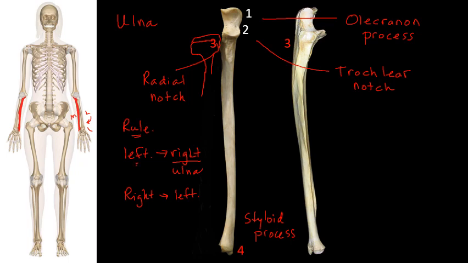As for the styloid process, it tells us the side that the bone comes from based upon the side it is on. So for the styloid process, we use a similar rule rather than the reversed rule. Here we see it on the right-hand side, therefore it's a right bone. If we saw it on the left-hand side, it would be a left bone. Okay, so let's go and see what you've come up with on your chart. We'll make any corrections as necessary.